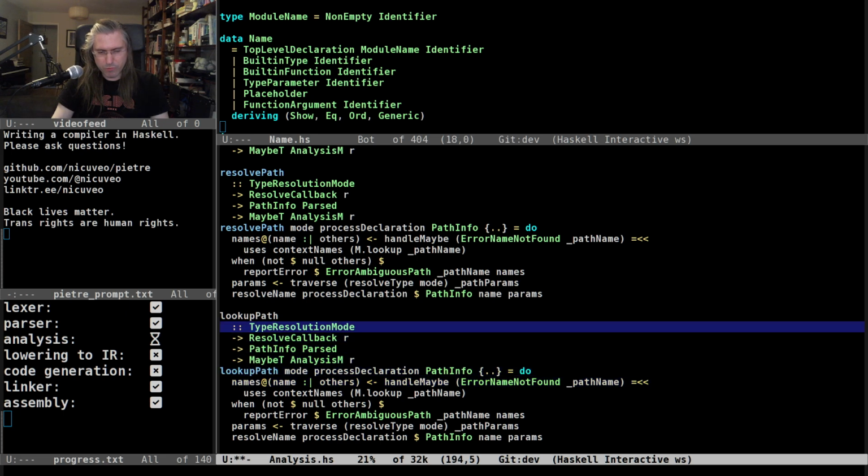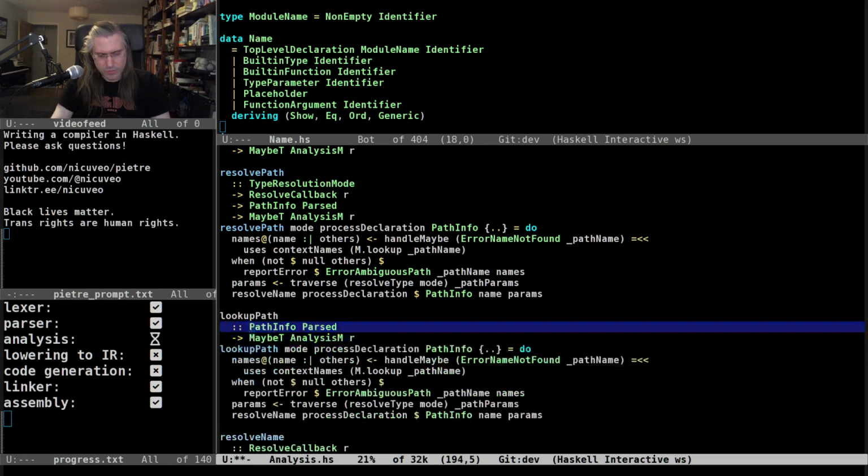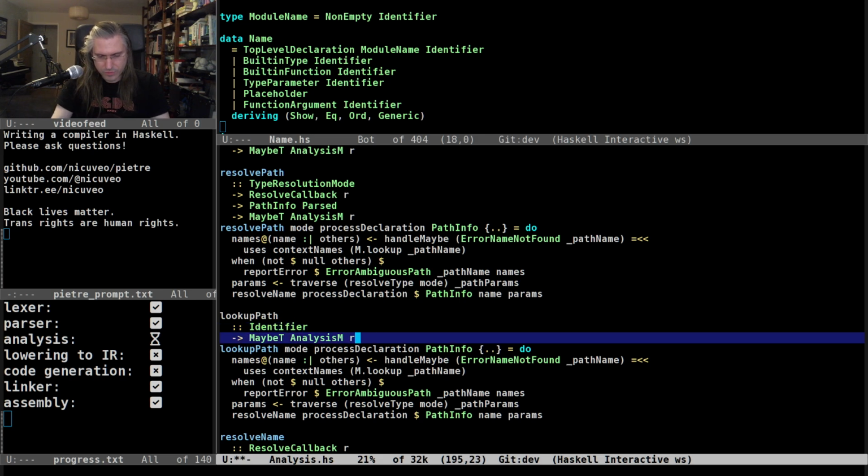The type resolution mode is about allowing, which I don't think is required here, because it's only used for, yeah, that's not required at all here. I think that's just the only thing I need. I need, for an identifier, give me a list of names.